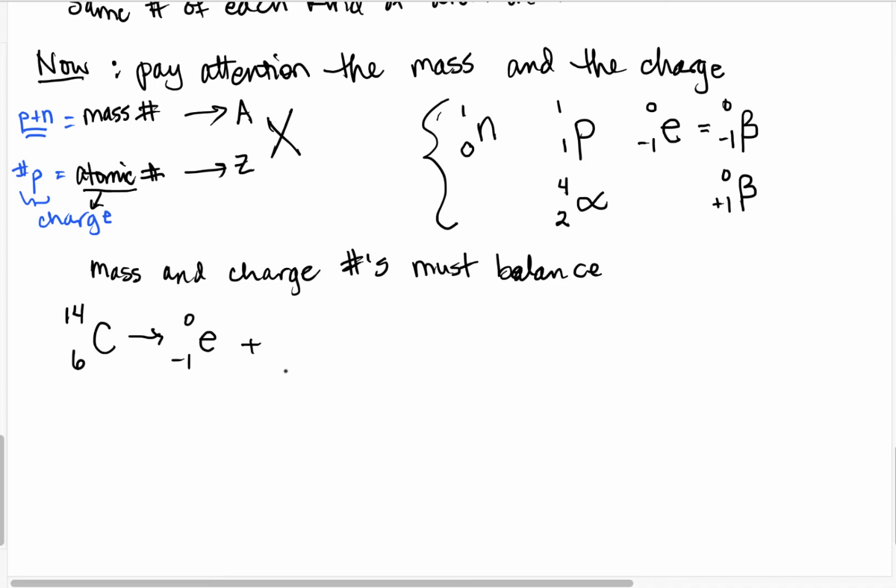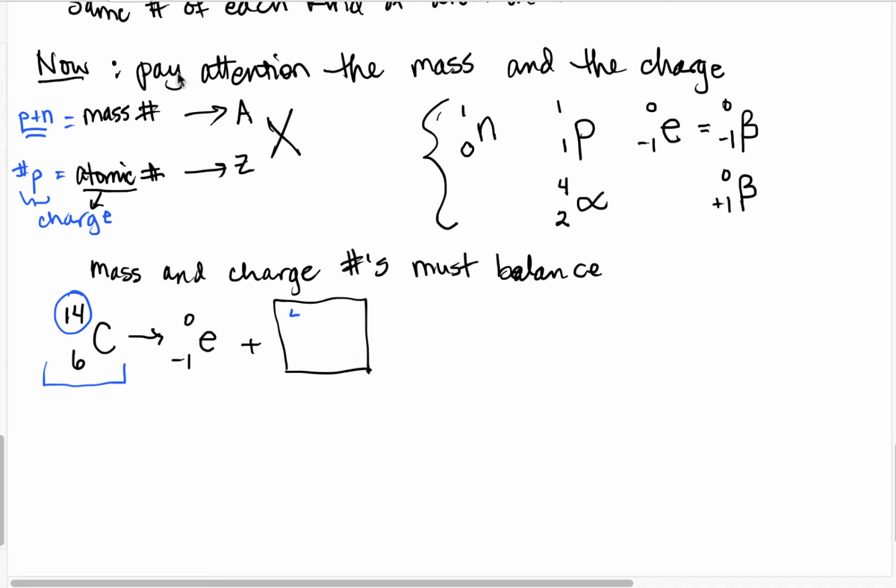So when we are going to balance this equation, the way that I do it is I first look at my mass numbers, and then I look at my charge numbers, and then I figure out which element I need to put in my little empty space here to make things balance. So if I look at my reactant side, my mass is a 14. So over here I have a 0, and I need to have this add up to 14. Since this is a 0, that means this element is going to also have a mass number of 14.